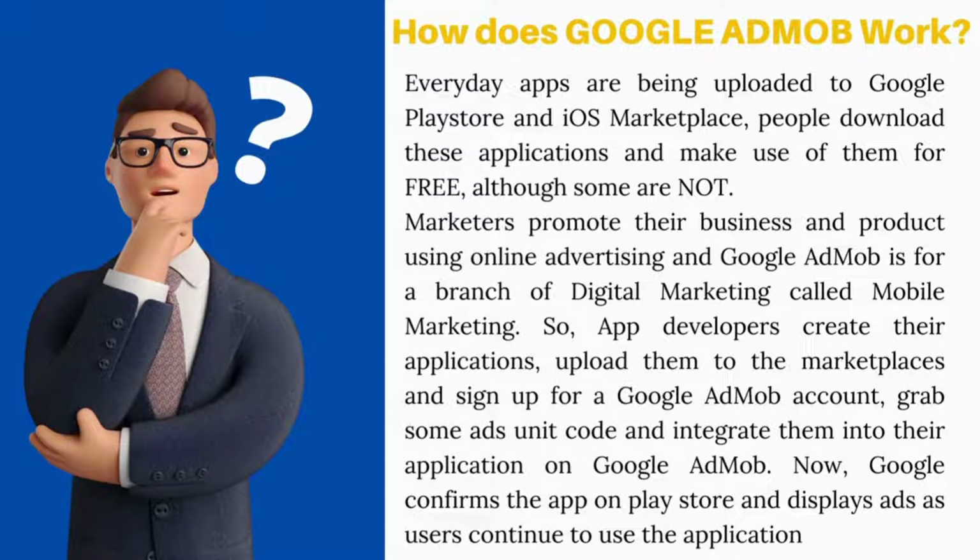For people that are advertising, there's something called targeting. They target people based on their interests, based on the kind of devices that they use, based on where they have visited, based on different things. But this one is based on people that use mobile devices. So this branch of advertising in digital marketing is called mobile marketing. That's where Google Admob falls. That's why they call it mobile advertising, or advertising on mobile.